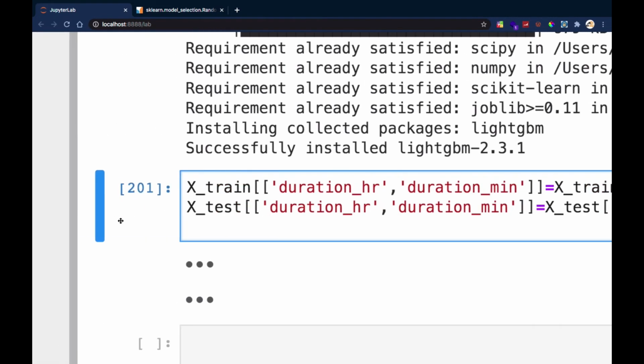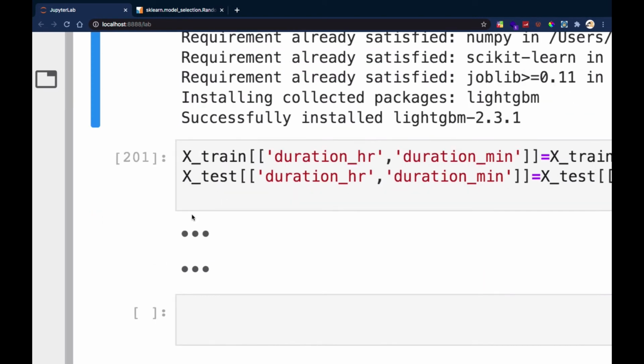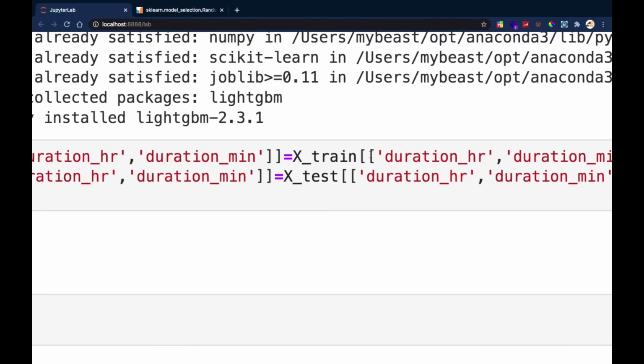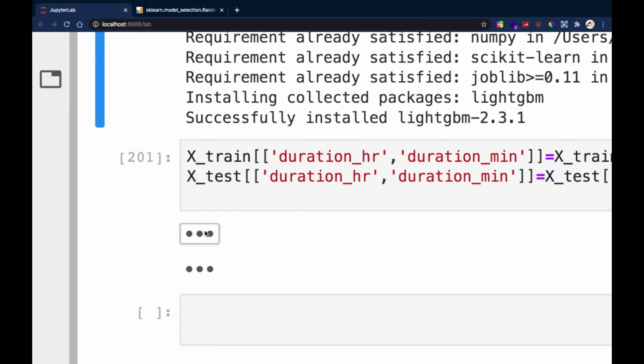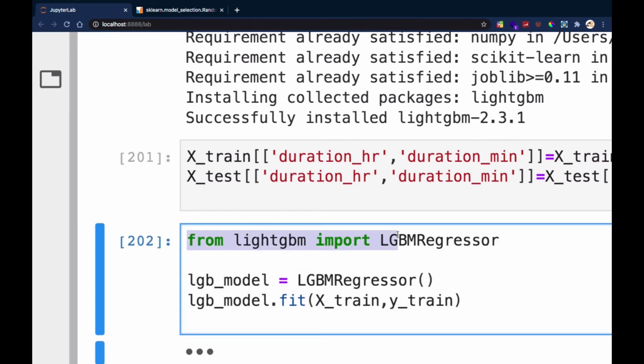All right, now after you change the type to int, you do the same process. If you installed LightGBM, you can just import lightgbm and use it. We're going to use LGBMRegressor to create our LGB model.